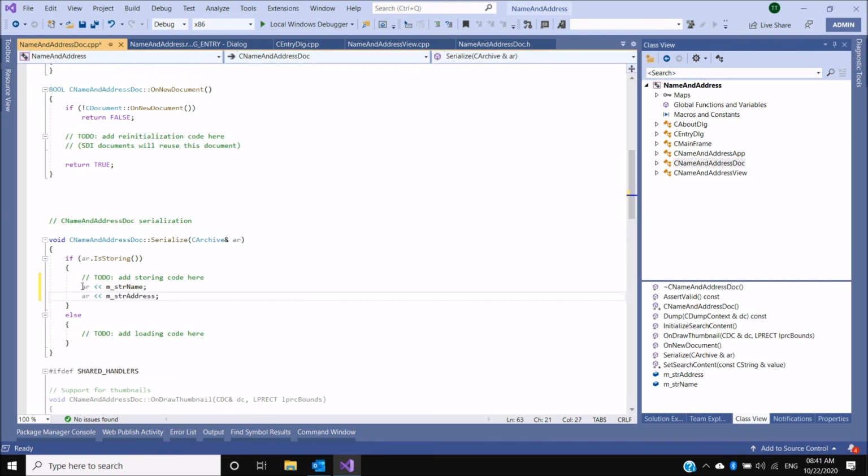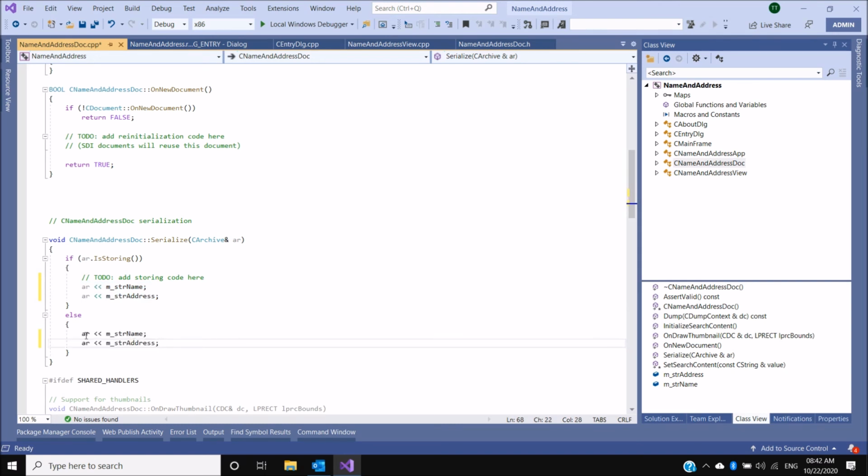To load this, just change the operator, like this. The rest of the code will be done automatically for you. You don't need to do any loading from the file or saving to the file. All these things will be automatically taken care of by this framework, the MFC application framework.